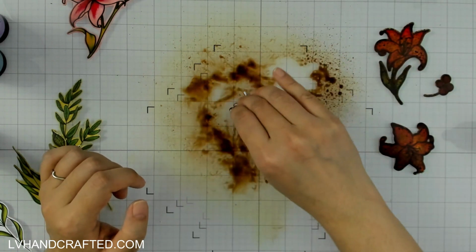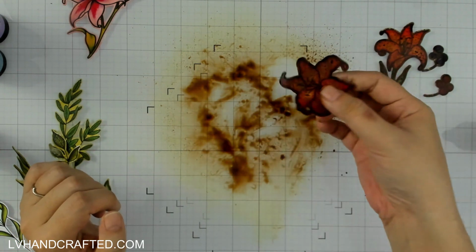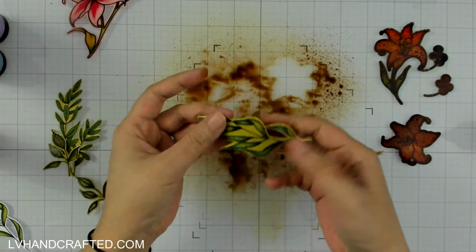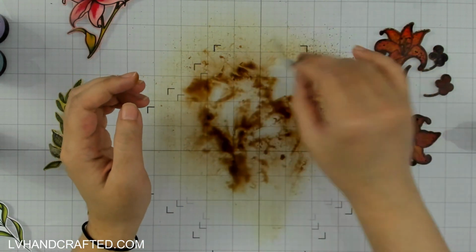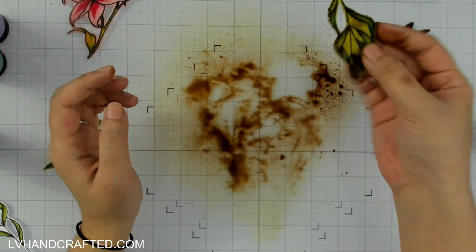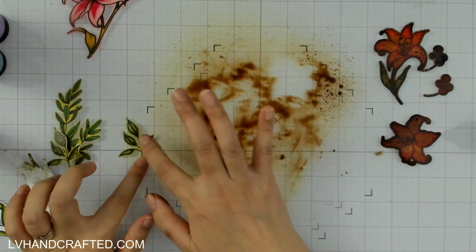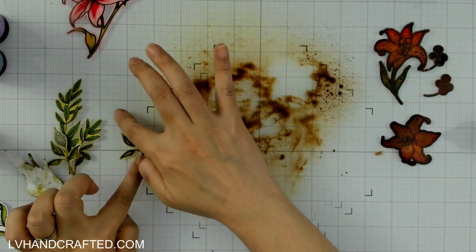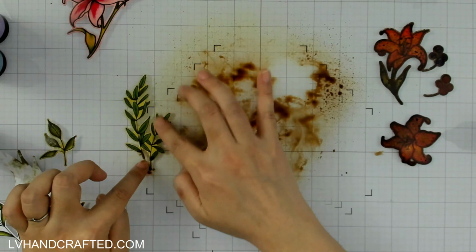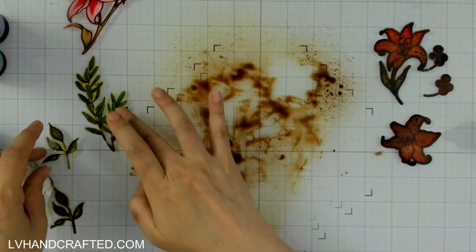But I like it because, well, at the time I was doing this, I wasn't sure if I was going to combine these elements, or which ones I was going to use. I just wanted to prepare a lot so that I have options. Because if I'm going to get messy like this, I want to get all of the messy crafting out of the way first, clean everything up, and then when I go to assemble my card, I'll have a lot of options to work with, and I don't want to have to stop to get messy again and make some more elements.